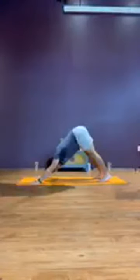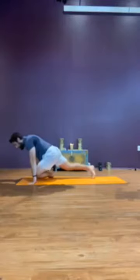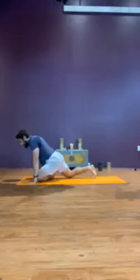I'll cue pigeon first. As you inhale, lift the right leg up. Exhale, send right knee forward. Turn right shin parallel to the front of the mat, or as parallel as you can get it. Drop it down, walk the left foot all the way back.